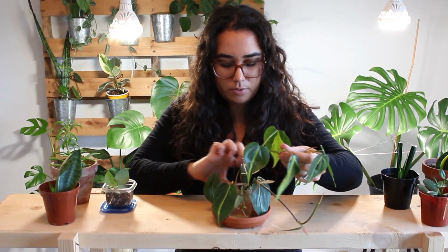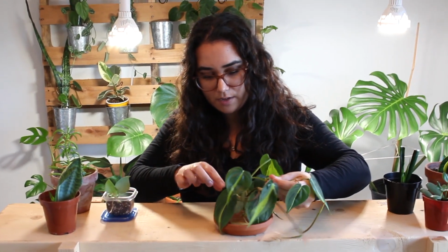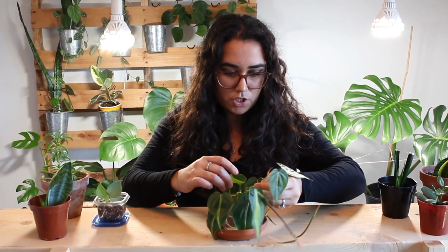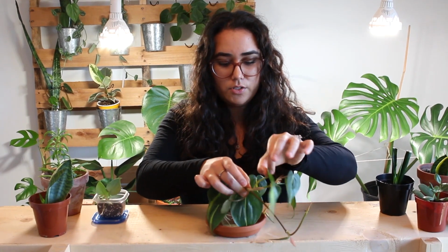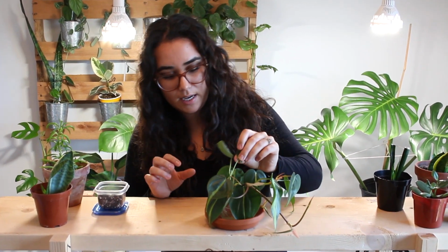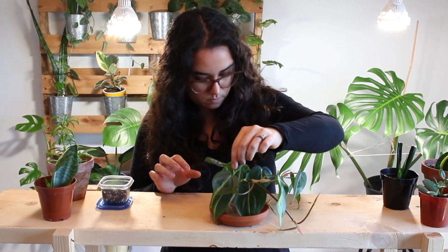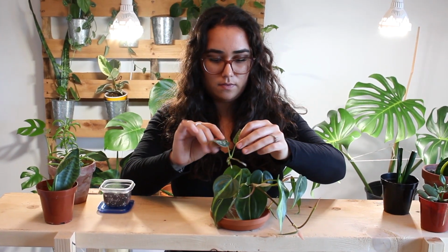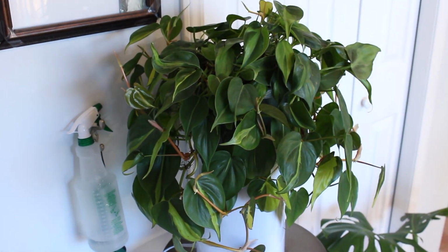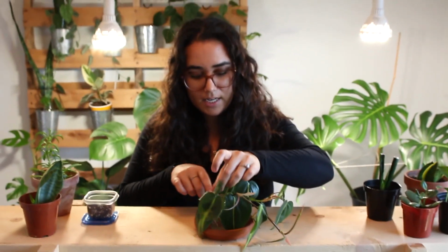It's one of my favorite plants, to be honest. I mean, you're not supposed to have favorites, but it's hard not to because the Brazil philodendron is just so rewarding, and it also has this beautiful foliage, and I have one that's big on the other side of the room there. I don't know if you want to zoom in, but it's one of my beauties. I love it, and it's so easy to care for, which is awesome. Anyways, enough of that.